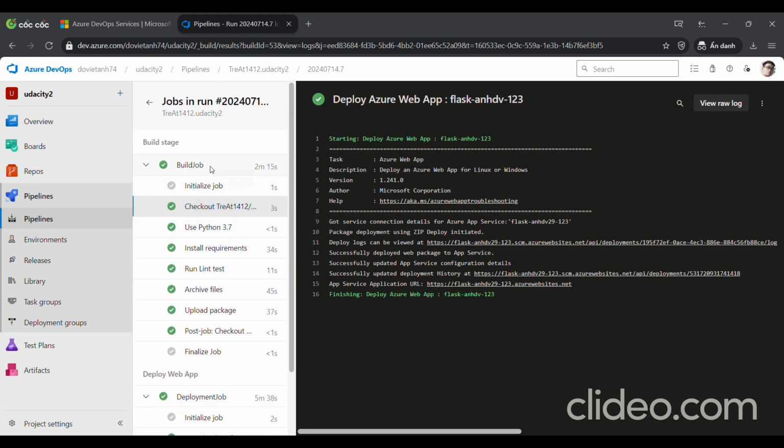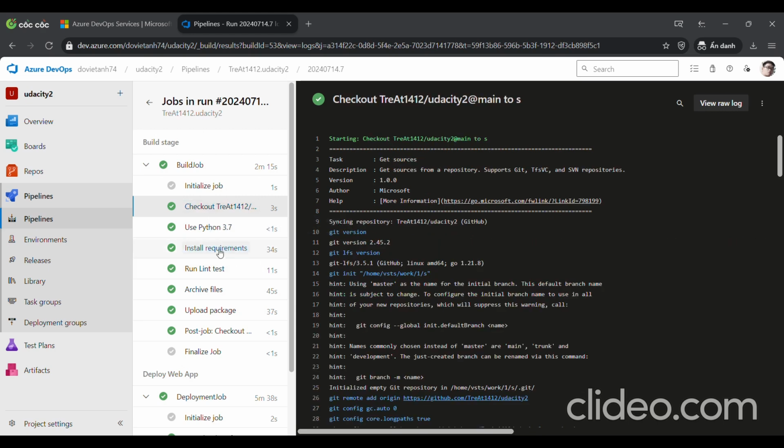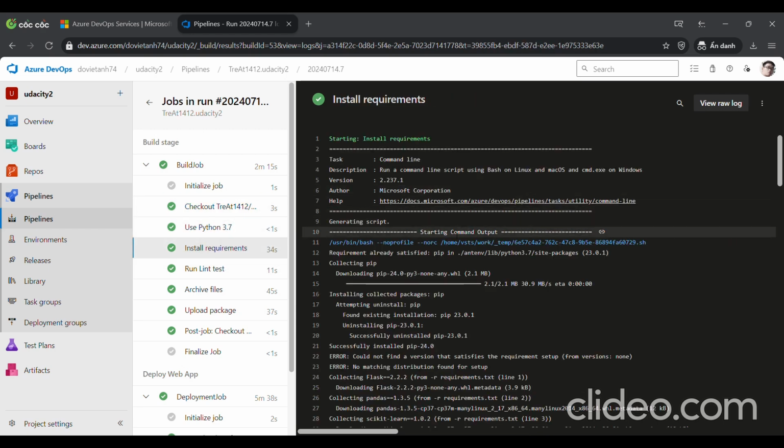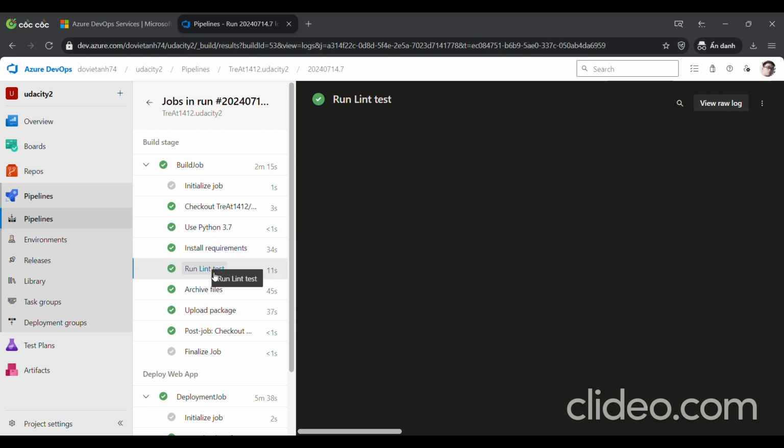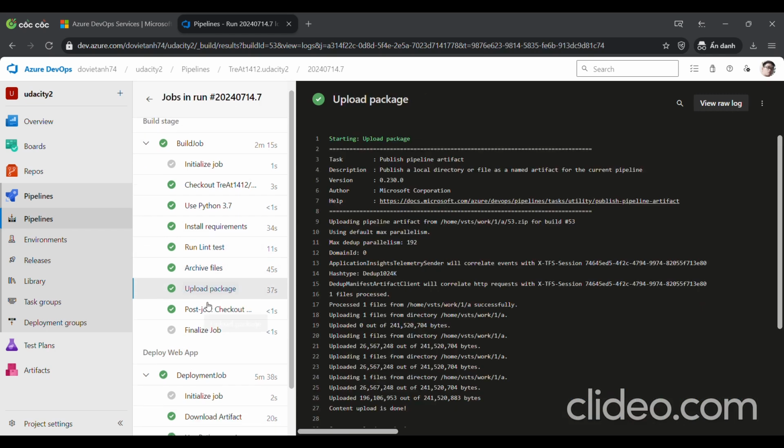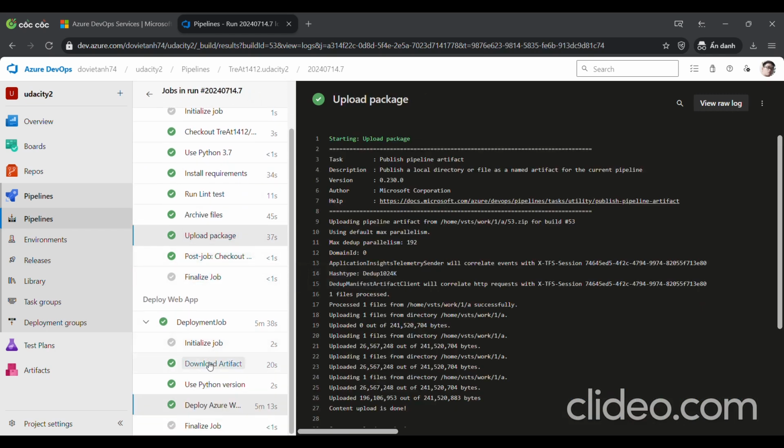Firstly, it has build job, and secondly, it has the deployment job. For the build job, we check out Git, install requirement dependency in requirements.txt file, and run the test, and archive file to zip file.